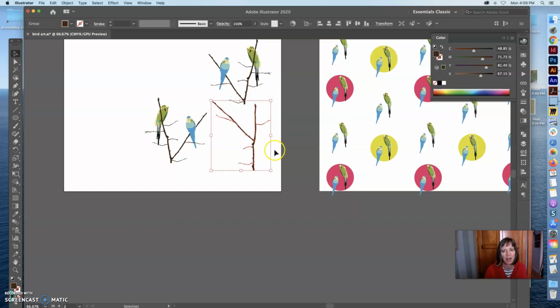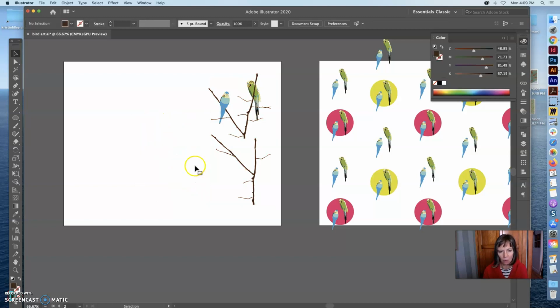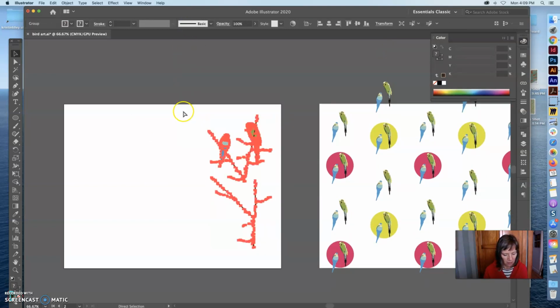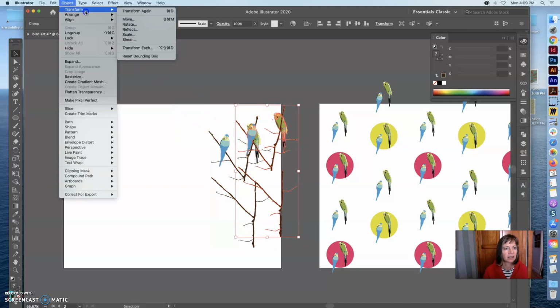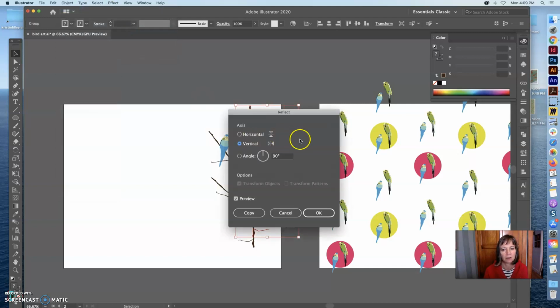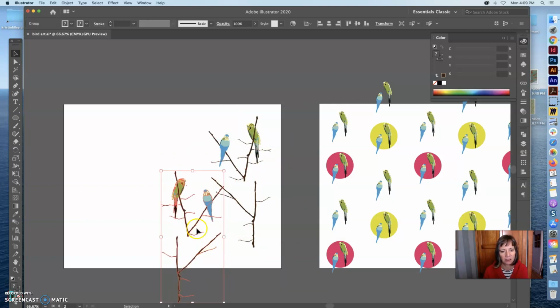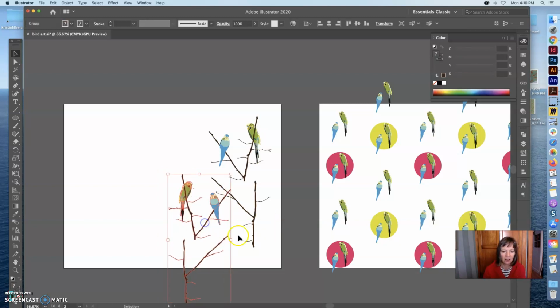I'm going to group them. And so what I can do now is maybe this becomes one row that I'm going to group. So maybe I don't want this anymore. I'm going to copy and paste and reflect. And move that down and stagger it. Actually, I kind of like the way that's overlapping there. So maybe I'm going to stagger it a little bit more. And then I can copy this one, copy, paste.